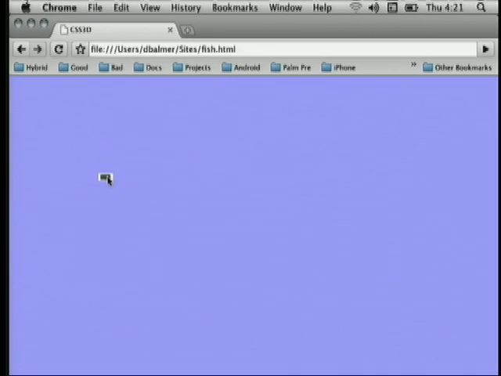Okay, so I pulled it up in Chrome. Chrome supports this stuff too. And just so WebOS doesn't feel too bad, Chrome has the same sort of not quite support for all these 3D transformations. If you notice, we don't have any depth between any of these things, no perspective in the transformation. But nonetheless, it is still capable of something kind of cool.